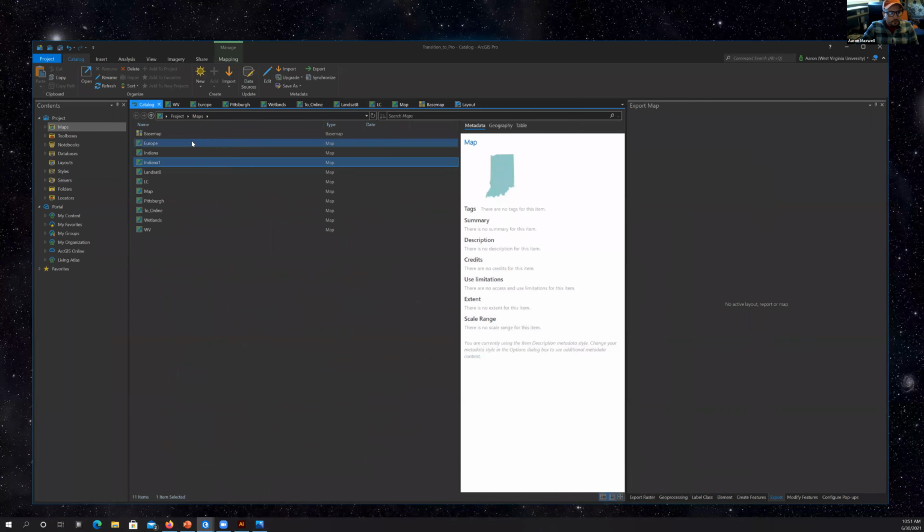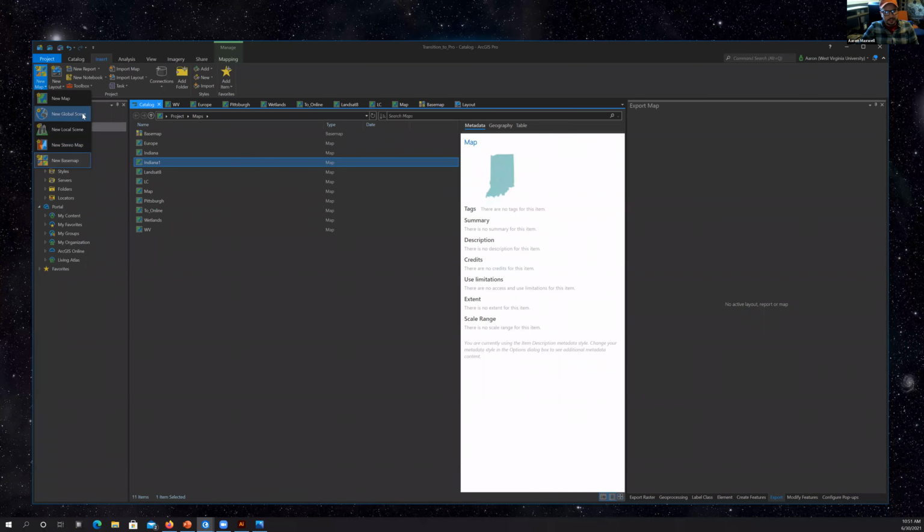If you want to add a 3D scene, go to Insert and click down here. You have Map, Base maps, which we looked at, and then we have global and local scene. Global scenes are generally used if you want a complete digital globe or a small scale map, from continent to global scale. Local scene allows you to make 3D scenes at a more local scale, like a city scale. So I'm just going to do a new global scene real quick.